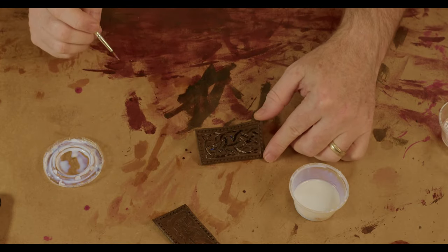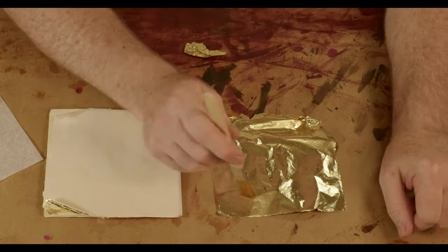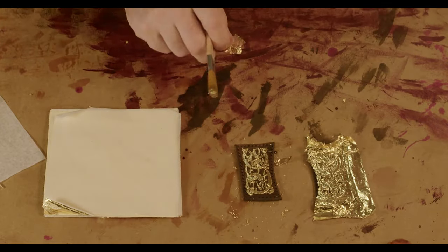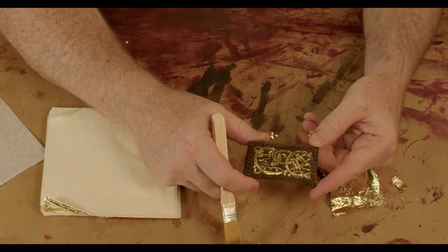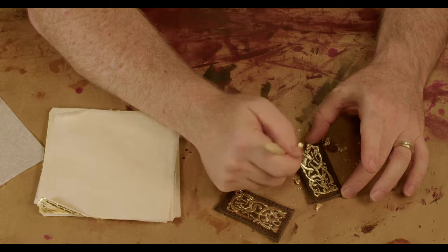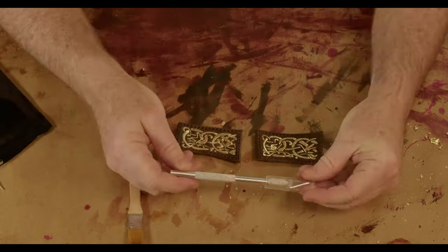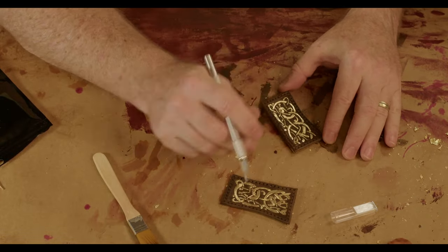One side all done now — you can really appreciate where all the glue is going, which will be exactly where the gild sticks later on. Now that both pieces are done, it's time to place the foil. I'm using some foil I found on Amazon — it's not real gold leaf, which I might use sometime when I have something that really deserves it. I normally do this first part inside, but then take it outside for when the gold leaf starts flaking apart — it's fragile enough that anything not glued down will fall apart and end up everywhere. I've been banned from doing this in the kitchen. Now I can see where the gold leaf stuck, and I take a scalpel to carefully scrape away excess to clean it up.